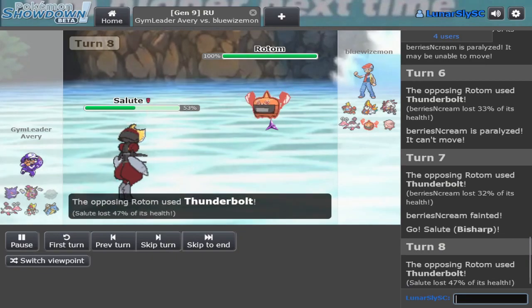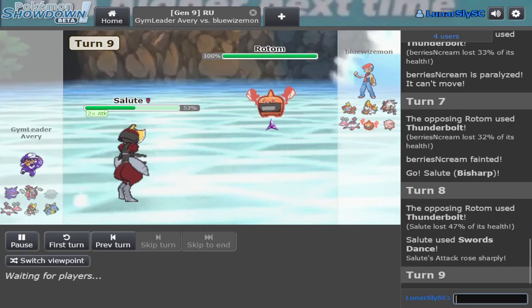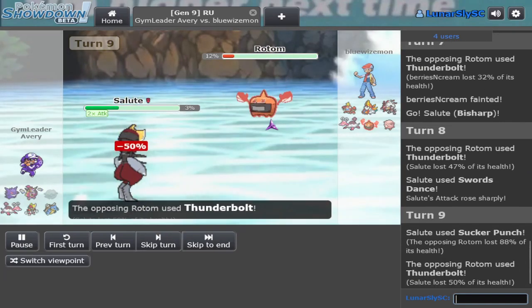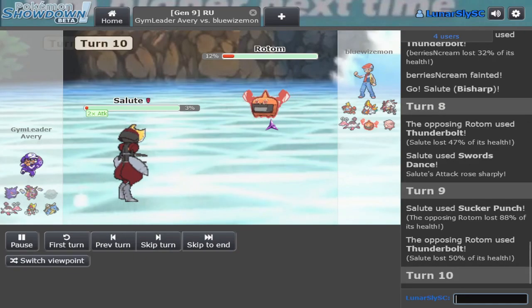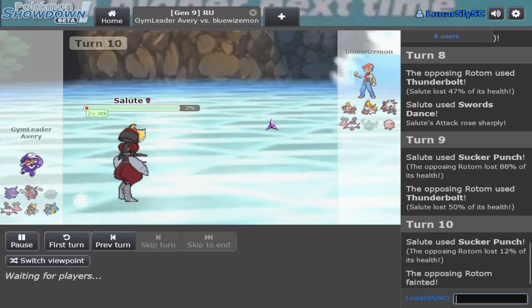Fight. Damn. Minimal. What is wrong with you? Really doing damage. Swords Dance. Sucker Punch. Why? Bisharp, why are you so bad? Damn, not gambling. Let's see. No, I stand on business. I'm clicking Sucker Punch again. Rewarded with a kill on that Rotom Heat. God damn.